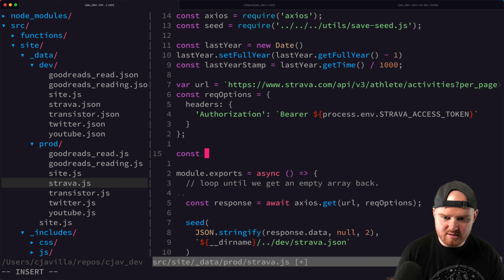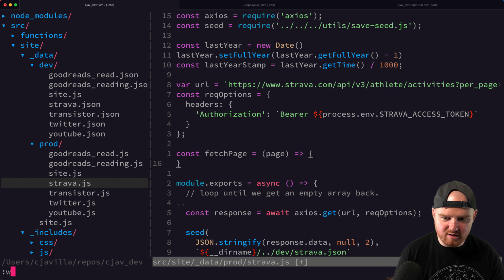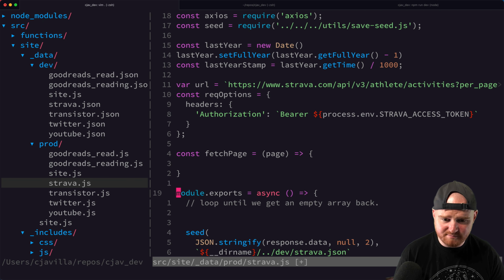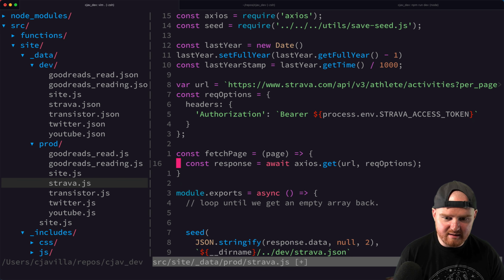Const fetchPage is a function that's going to take in the page, and it's going to return this thing, which is going to be the URL plus the page number, and page equals page, with those request options, and then we're just going to return this.